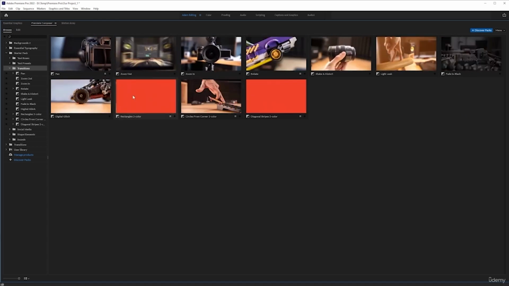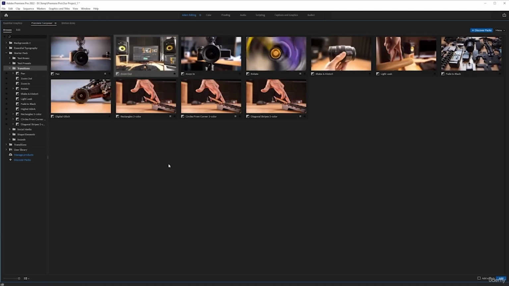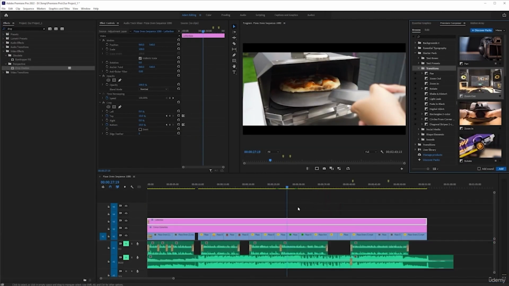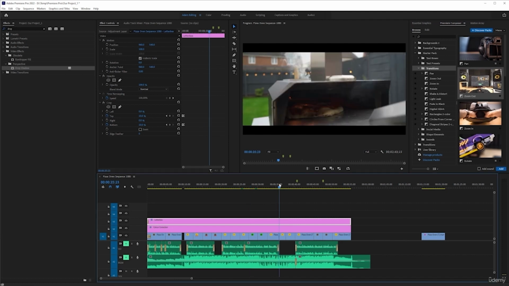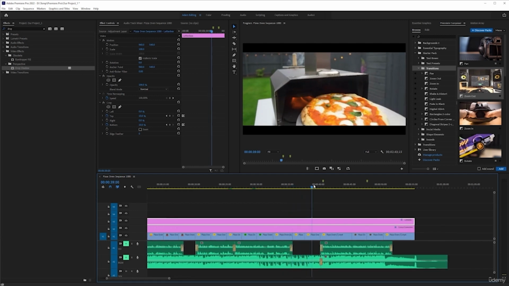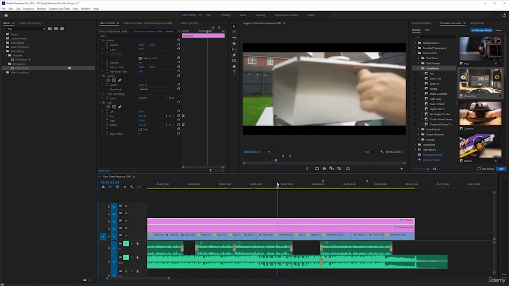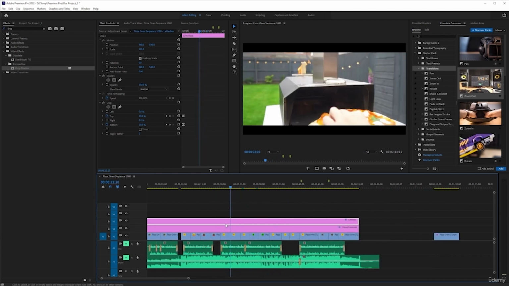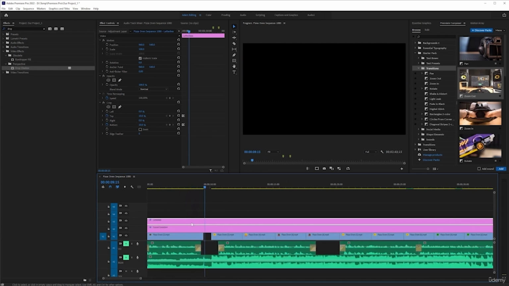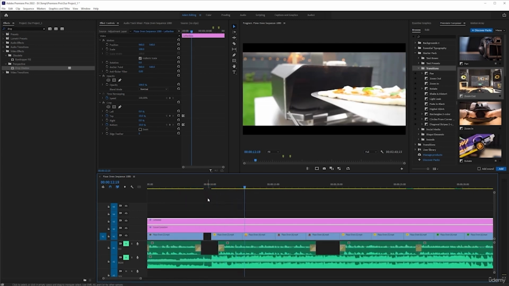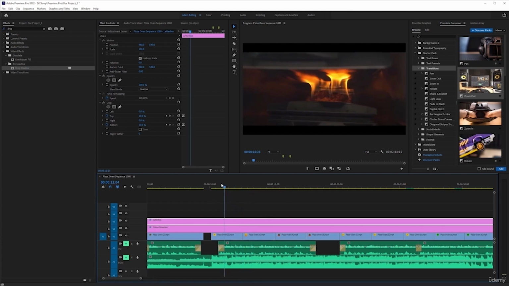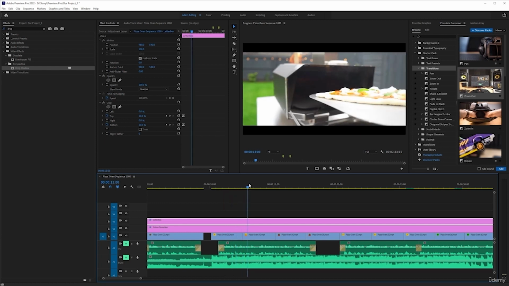But I really love the zoom out. So let's have a look at this with some of this footage, because this is a great way that this works. And actually I can show you how this would affect with this kind of letterbox in your adjustment layer on top. So let's say we wanted to do it with there. In fact, I'm going to do the zoom here actually, and we're going to do the zoom out right there. Okay, so we're in the pizza oven and then we're out.